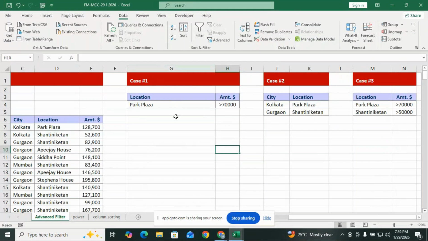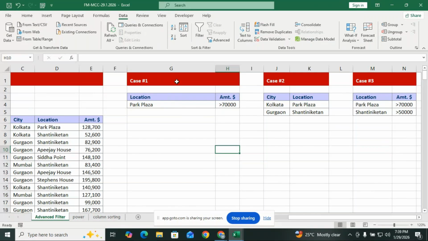I want the list of clients who are situated in Park Plaza and having a turnover of more than 70,000. I'll repeat it. I want to see the list of clients, nothing but the companies, which are situated in Park Plaza and having a turnover of more than 70. This is the first criteria I need to work upon and get the desired result.